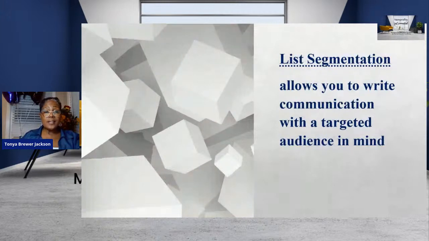Now, for each of those segments, there was a different letter that went with it. So imagine how complex that is, trying to manage 49 segments, 49 letters, matching them up, making sure that the right donors are on the right list to get the right letter. So there are codes for the letter to match the list.